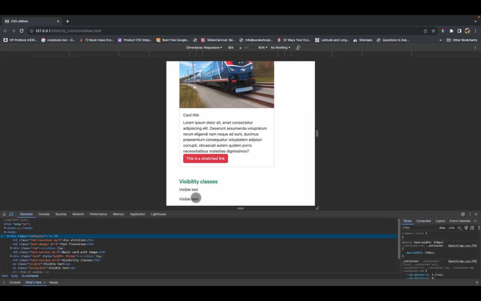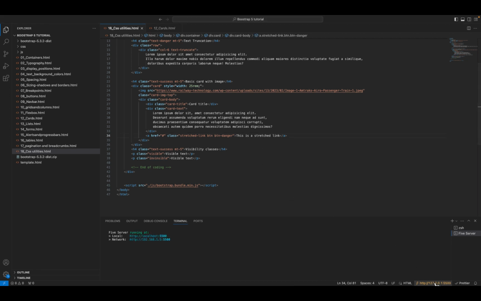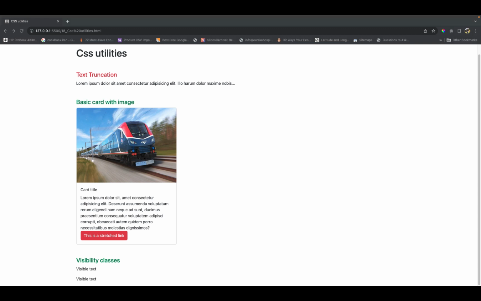See, it's there. It's not showing, and I'm trying to understand why this is the case, or whether this was replaced by d-none. It's good to see what has happened, and it turns out we just needed to restart the server. So this is invisible text, otherwise it's not showing here.